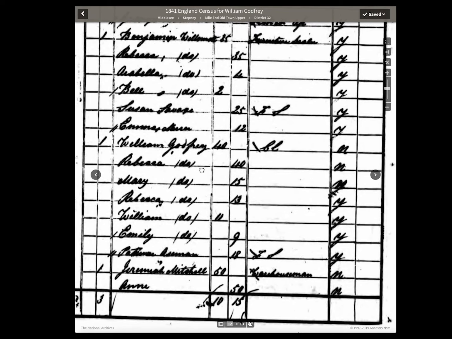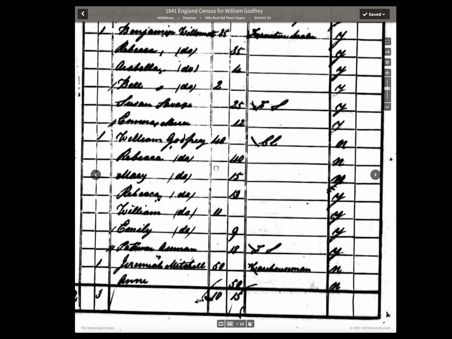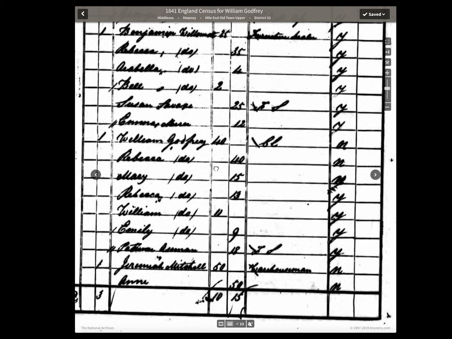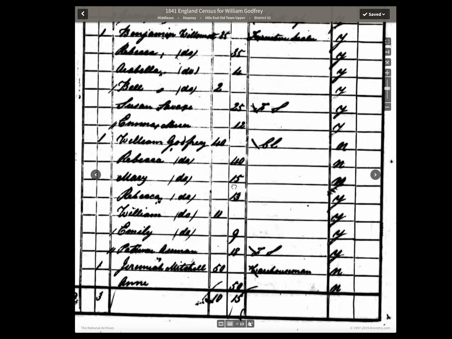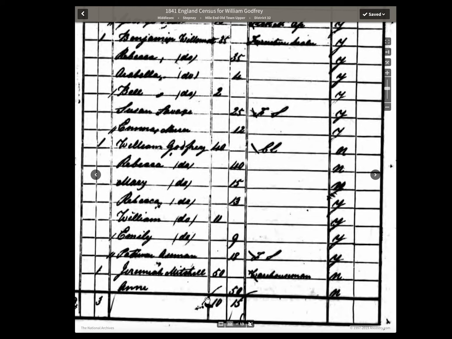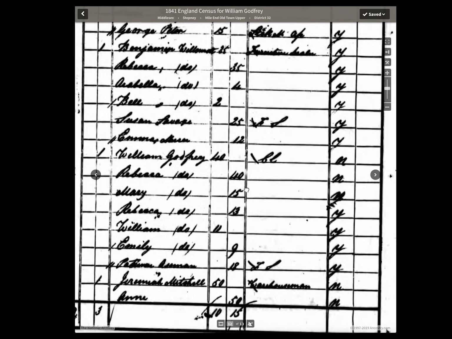So we have here the family of William Godfrey and Rebecca and the children listed. And there are also at least one other individual person that may be listed and is living with that family.